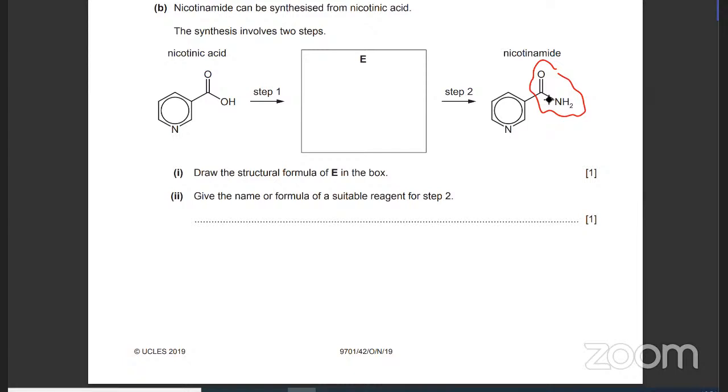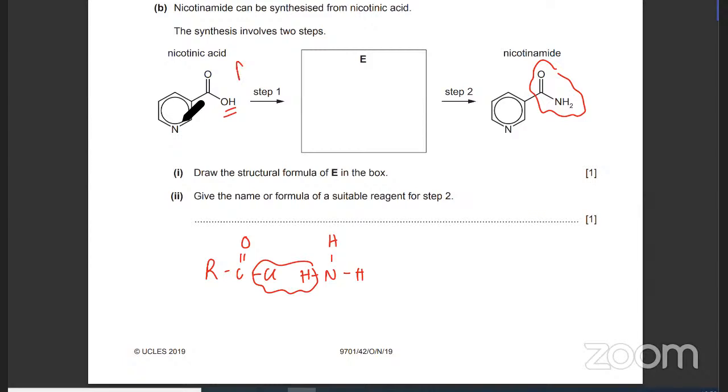How does anything turn into an amide? Amides are formed when you have an acyl chloride. To form an amide, you always need an acyl chloride. What is the difference between acyl chloride and aryl chloride? There's no difference except that aryl chloride has a benzene in it. Aryl is instead of a carbon chain, you have a benzene. Then you've got an NH2, so the H and the Cl will get knocked out and it will form an amide. So you would have to turn it into an acyl chloride.